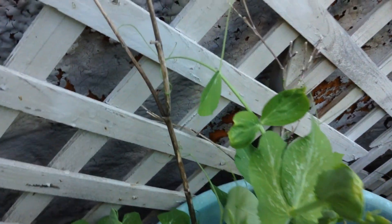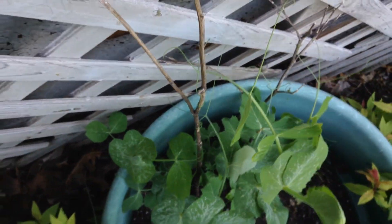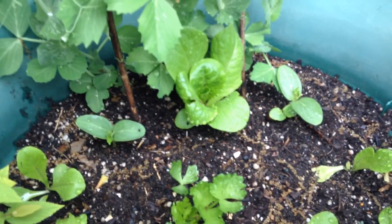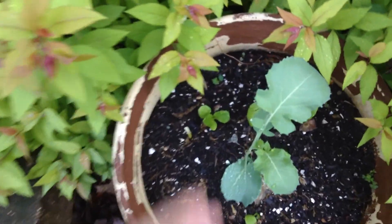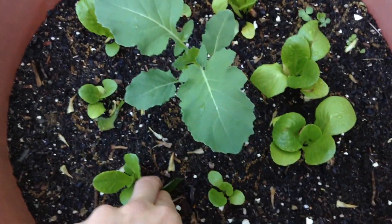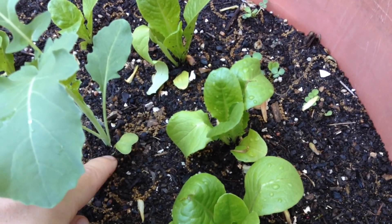I'm still going to thin out my parsley a little bit, but the dill is coming up nice and thick which I really like. Strawberries are starting to lose their petals and produce fruit — you can see a couple of immature fruit here. The chives have finally burst into flower; a couple days of sun will really bring in those pollinators. They're an incredible dark purple this year, and pretty soon they'll be covered in bees and butterflies.